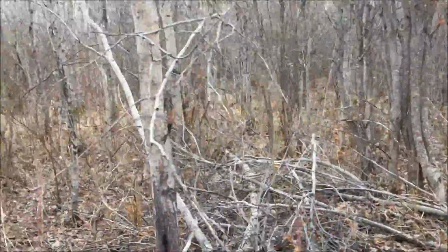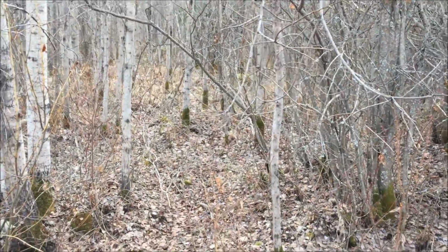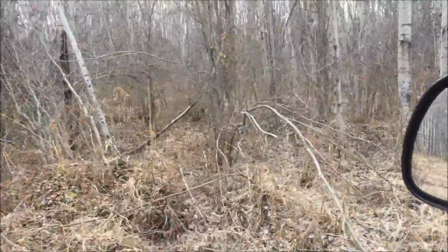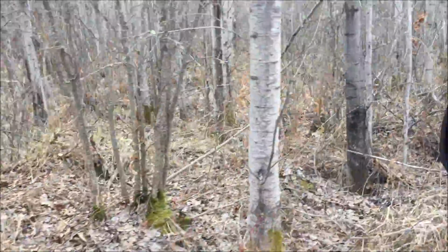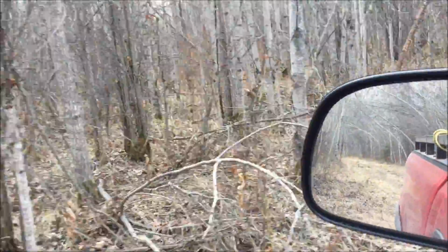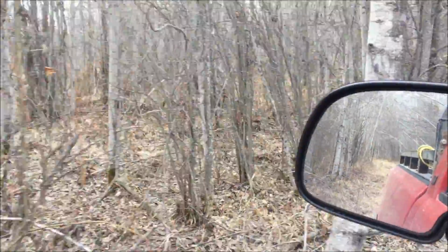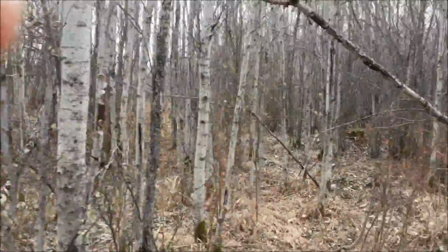Looks like the ribbon fell off the tree, but the trail is right here. That's where they were going in and out before. One good thing about driving right now, I don't have to worry about getting stuck in 2-3 feet of snow. Took quite a few of the ribbons down already when I took the car around them. Kept some of the trails that I know they use year to year.